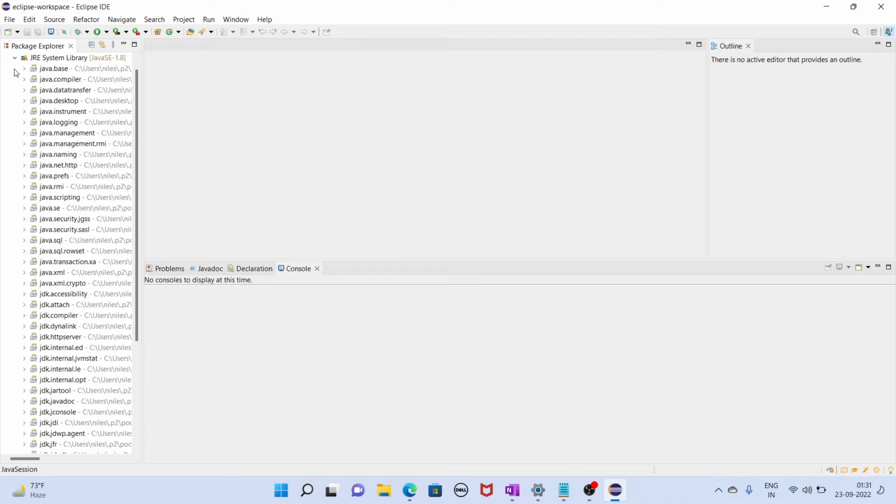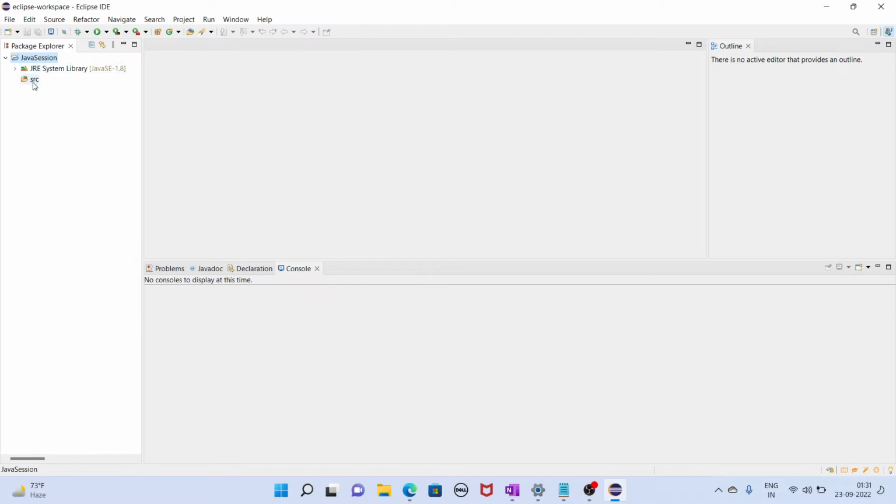JRE contains the libraries which help to execute the program. The src folder is also created by default with the JRE in this project. Here in src we need to write our Java code, so that's why it is known as a source folder, or src.